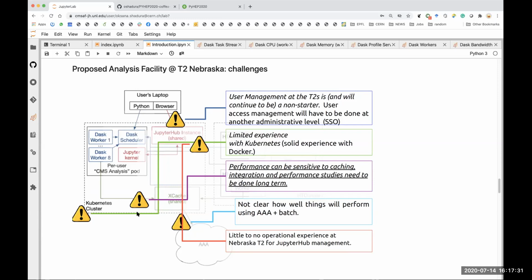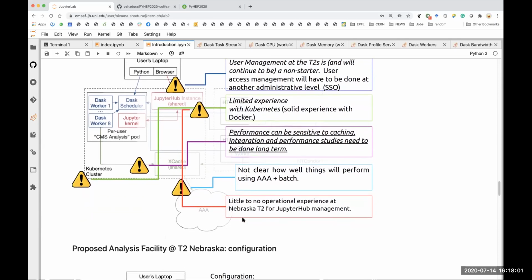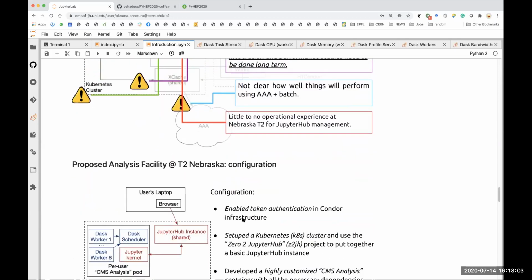The problem of efficient analysis is probably providing nice performance from the point of view of data management and caching, and we needed to make some integration and performance studies to understand how it actually works. It was not clear how it would work all together with AAA and the batch system, and we also didn't have that much experience in JupyterHub management.